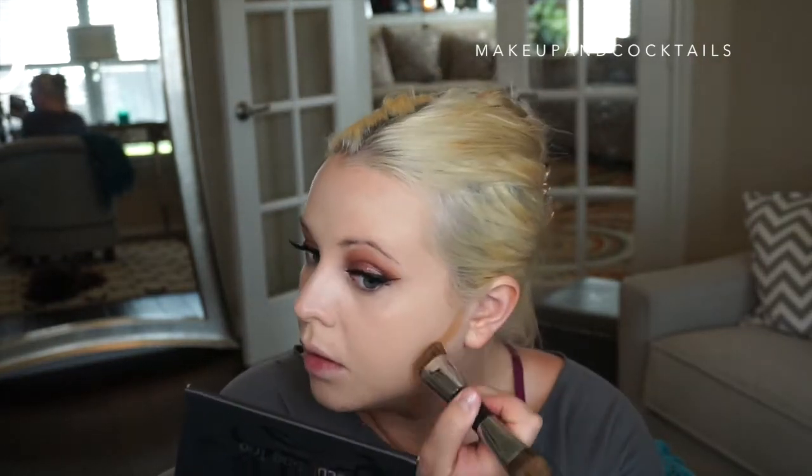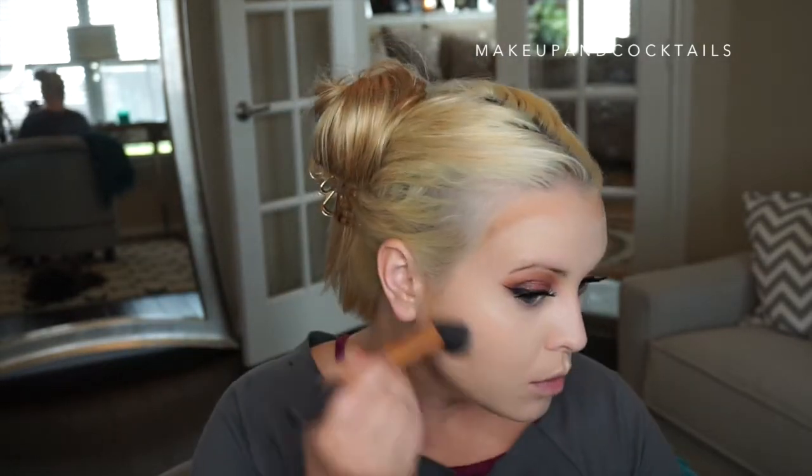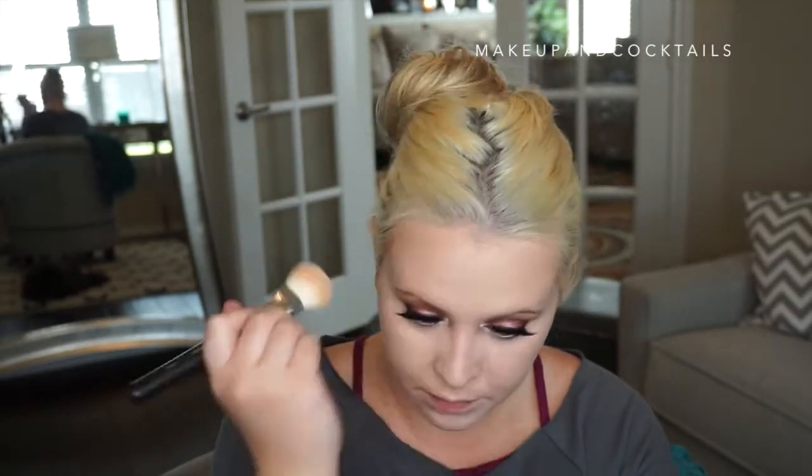Then we're going to contour there really quickly with my Sculpting Trio. I just do that, and then I buff it out. I don't really use the other 2 parts in that trio. I just love the sculpting part, like the contour is perfect. And sadly, rest in peace, my Touch pressed powder. It totally dropped after this video and I was super sad. So that is our little montage to wish it well in its afterlife.